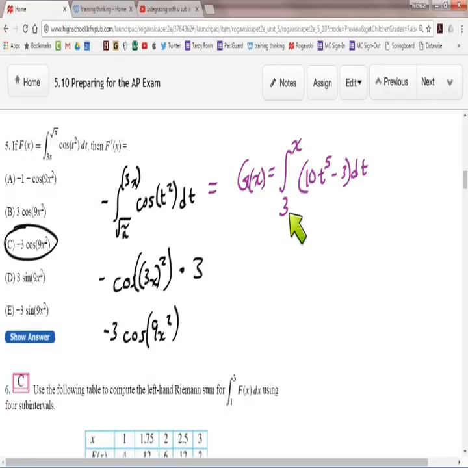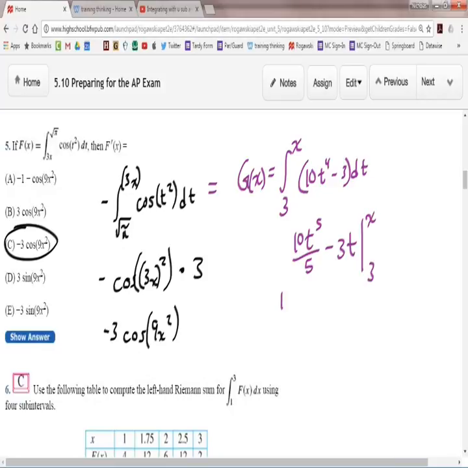Here's the g function. It's written in integral form. And so you have this x right here, and you have this t is different than the x. Okay, so what you would do in order to solve this is you would take the antiderivative of this, and then you would plug in the x and the 3 and subtract them. If I take the antiderivative of this, actually let's make this not a 5, let's make that a 4, because it'll kind of clean it up. Right, let's take the antiderivative of this. We would add 1 to the 4 to make 5, then we would divide the 10 by 5, and then we would put a t with this 3, and then we would plug in the x and the 3.